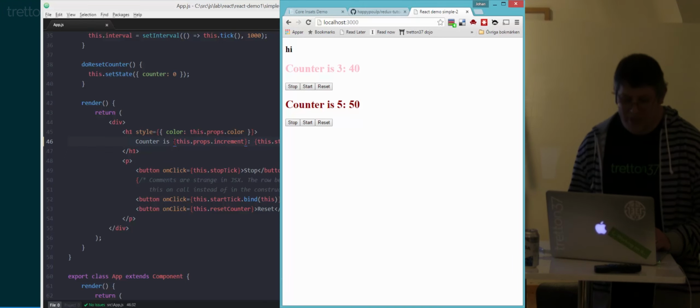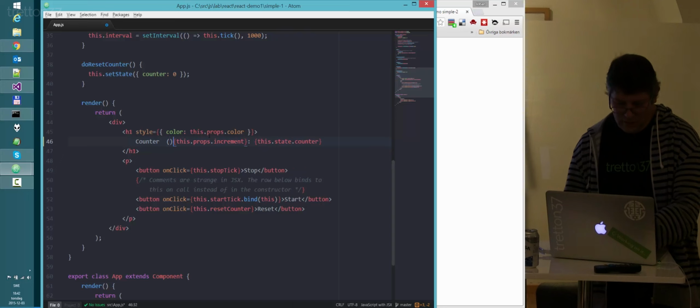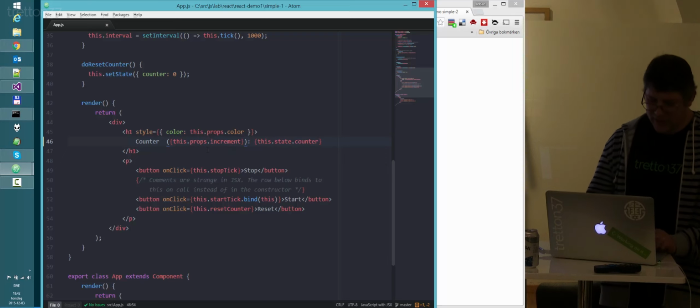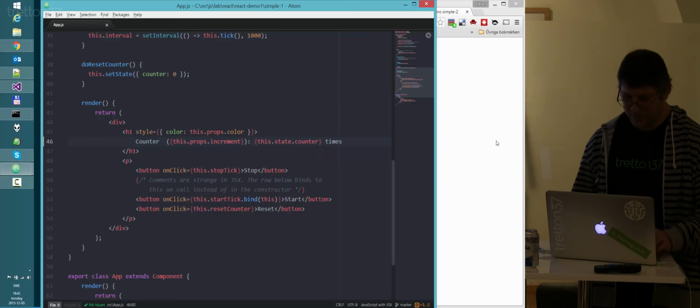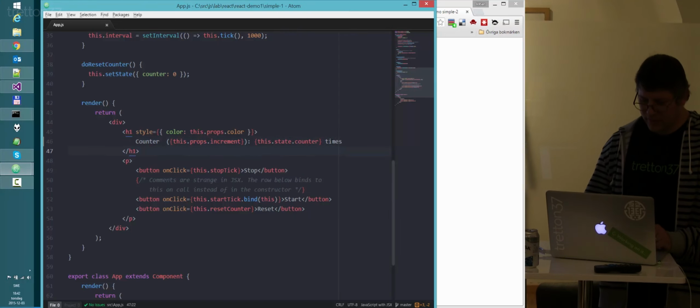But actually this is the increment, so it's like this. I go back. Times. So the times is not really correct.